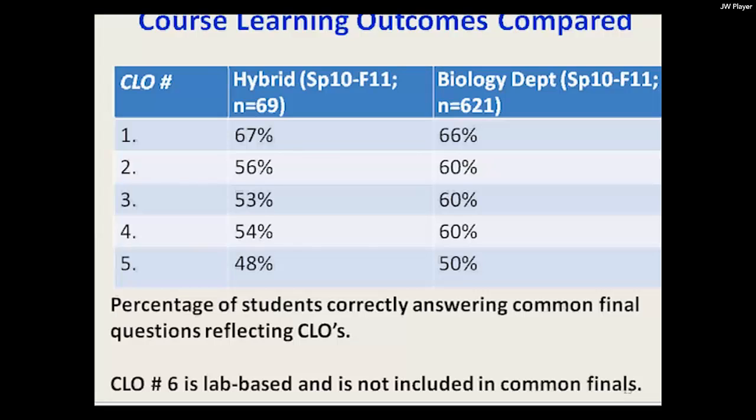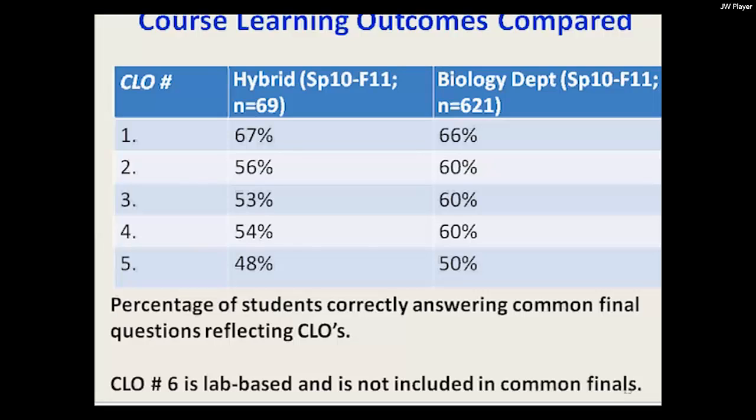So it seems like we emphasize concepts very well in the beginning of the semester, concepts to do with the heart, concepts to do with the respiratory system and things like that. But when it comes to the end, reproductive system and stuff, maybe it's coming towards the end of the semester, there's a rush and all that, so maybe there's not enough time to cover those concepts. I like to emphasize too that these percentages are the number of students correctly answering the common final questions reflecting the specific course learning outcomes.